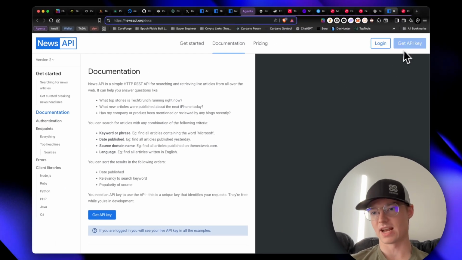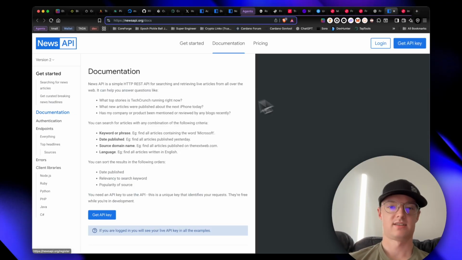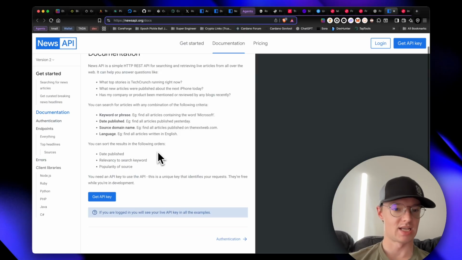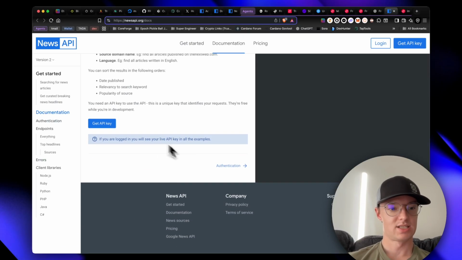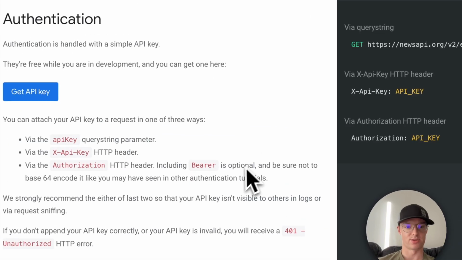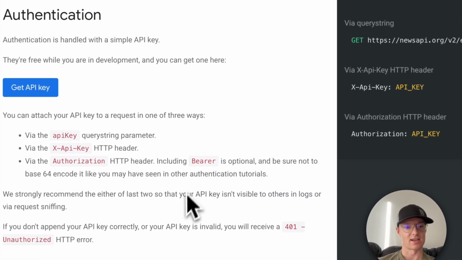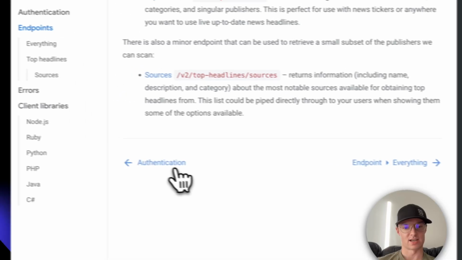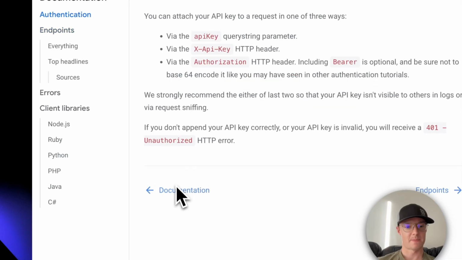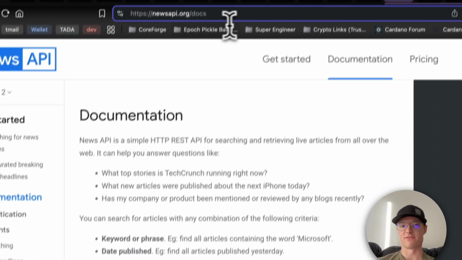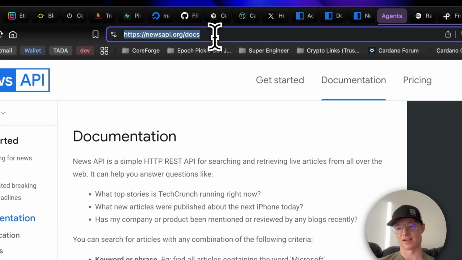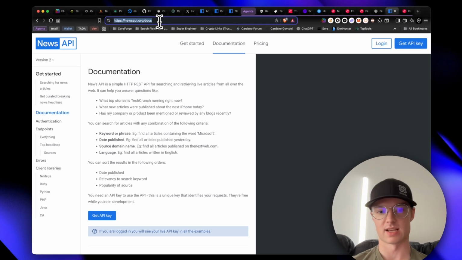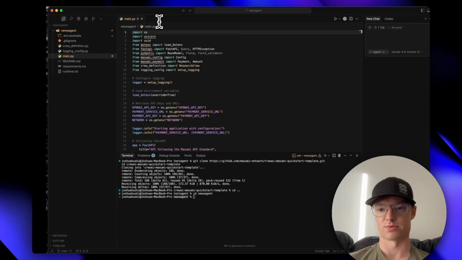And you can see there's a Get API key button here, and you will need that. But for now, we're on the documentation page, and this is all the information about the code, and you can kind of go through it, endpoints and all that stuff. But I'm just going to leave it where it was. I'm going to copy this link. I'm not even going to read it, because this is super basic, super fast, super simple.